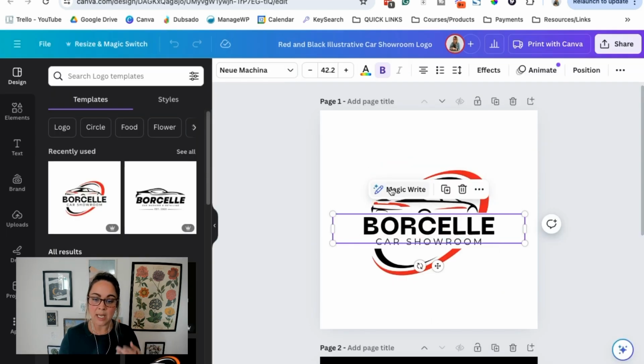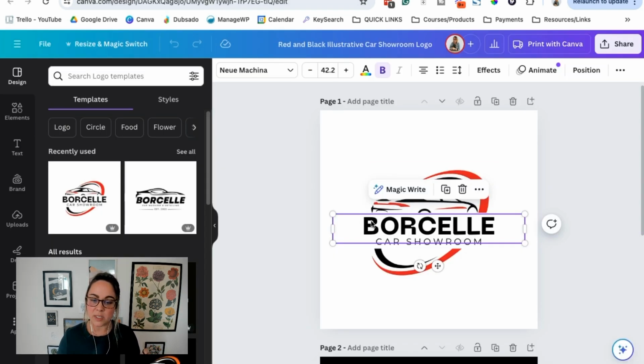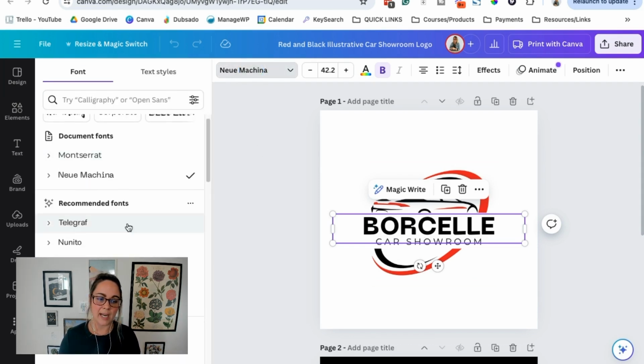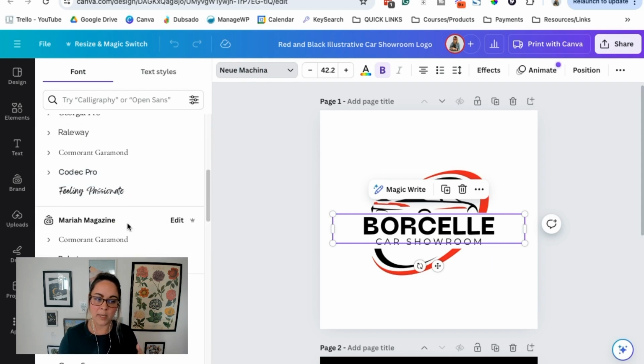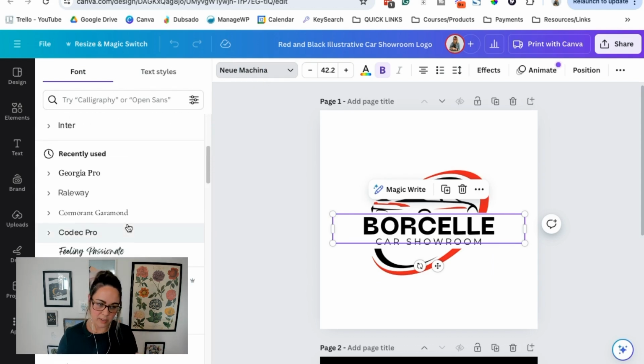So as you can see, this font looks wildly different than this font. So this font is a serif font. It's got these little, I don't know what they're called, little leg things that come off of the letters. I have no idea what it's called. This one doesn't. So this is a sans serif font. Okay, so what we can do is right in here, we can go ahead and search a whole bunch of Canva fonts. There is no shortage of font styles.